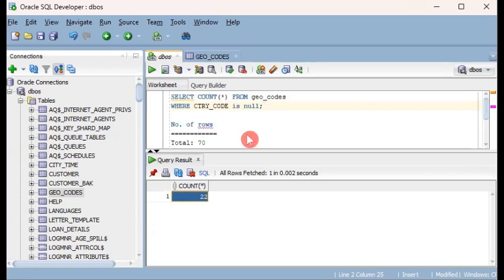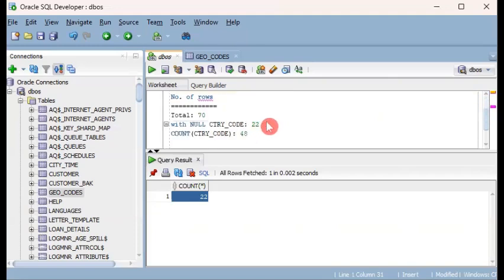Like I said, I'll do some simple mathematics to prove my point that the nullness of the values of country code is the reason for the count difference between the two scenarios I've earlier shown you. So there are 22 rows in this table wherein the country code is null or blank. Okay, let's do the maths.